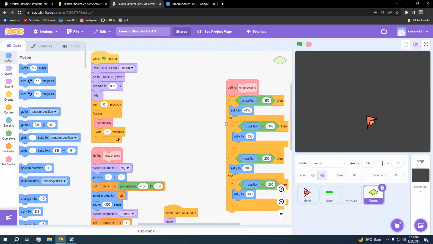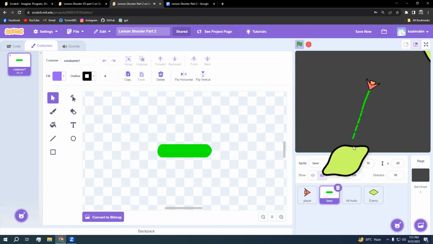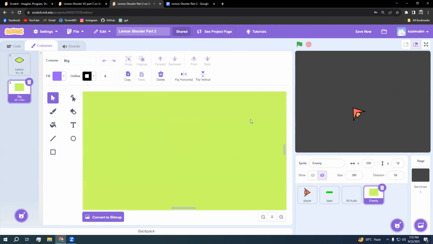What I will do, okay, this is the important part. You see this sprite? Whenever we start the game, we just have one, what do we call it? Lemon, right? But you see, there are two different sizes of lemon. Do you see it, Samara? Yep. Okay, so why is this? This is because we are doing something very, how can I say it, very complicated, but we can do it easily.